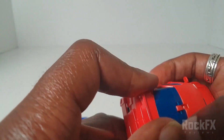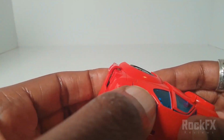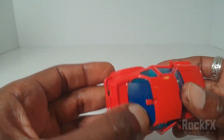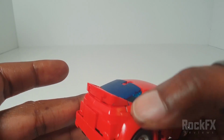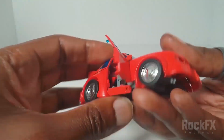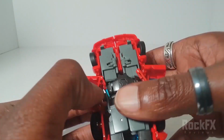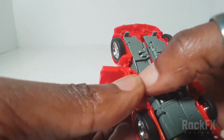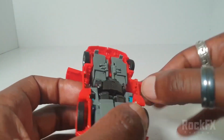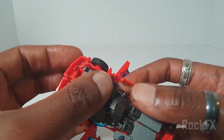Come on. There you go. Yep, there you go. All right. Like that. Okay. All right, let's just open up the doors again. Right, now, these little panels here just need to be extended like so. Okay, just leave it like that for a second. Same thing on the other side. Just extend these out like that.